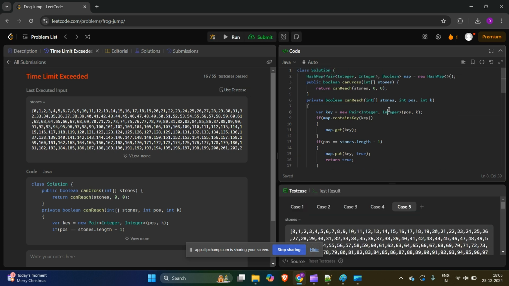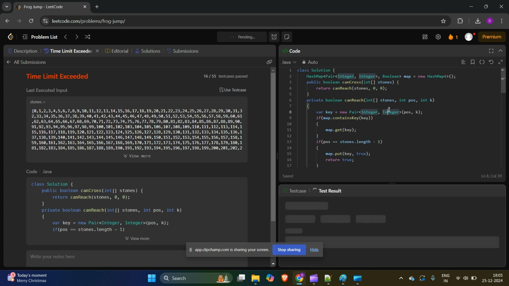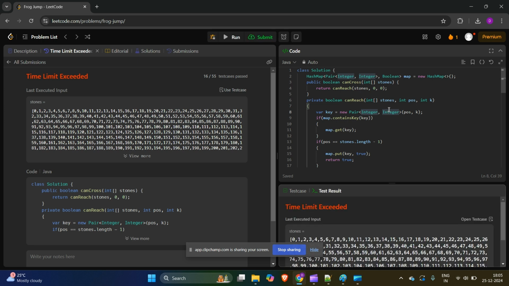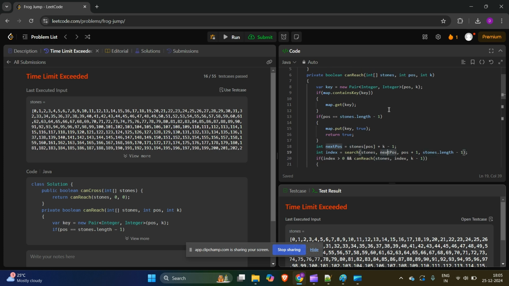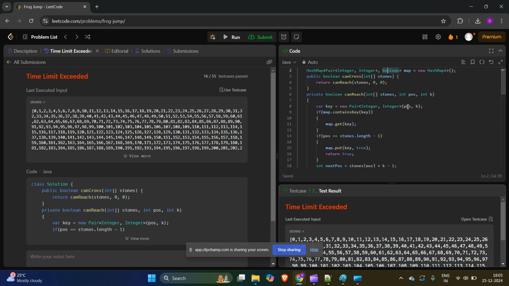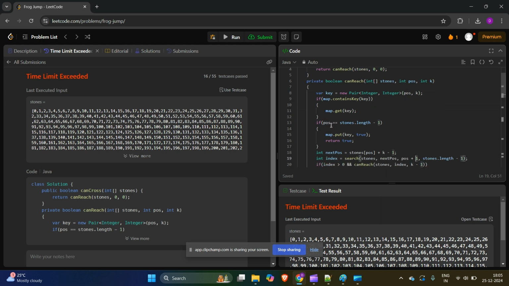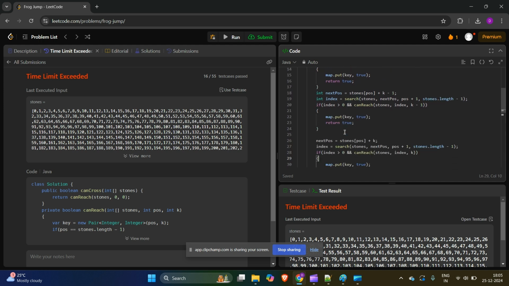Okay, now let's try for this test case. Where are we making the mistake? What is the key? It is position and number of jumps. So if map contains, let's see whether we are putting it everywhere or not.